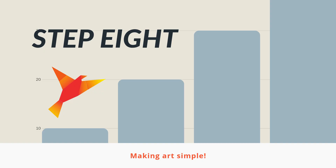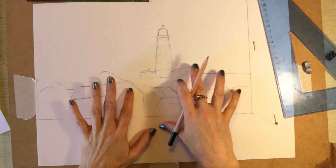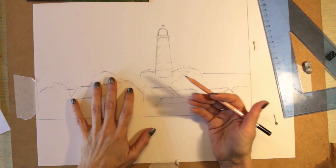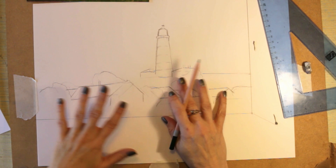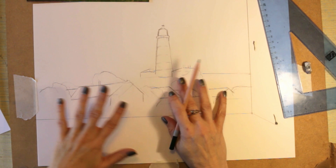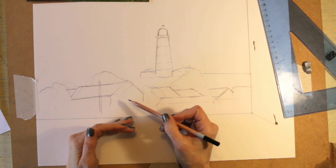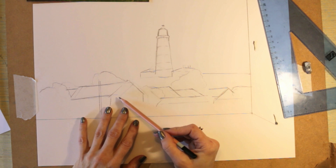Step eight: add more detail. The amount of detail you need depends on what you're doing. If this is an underdrawing for a painting — in which case you'd be working directly onto watercolour paper, not cartridge paper — then you only want as much detail as needed to show where to put the paint. No shading. If however this is a drawing in its own right, you can start shading lights and darks and adding more detail. Any remaining guidelines will disappear once you've finished painting or shading.